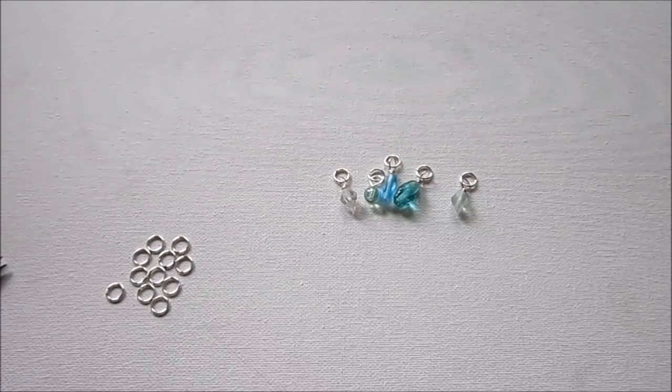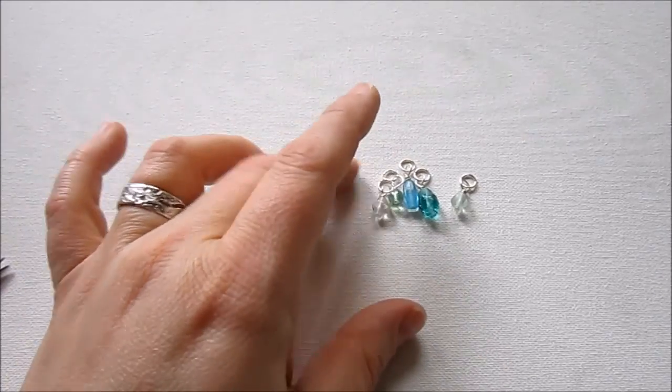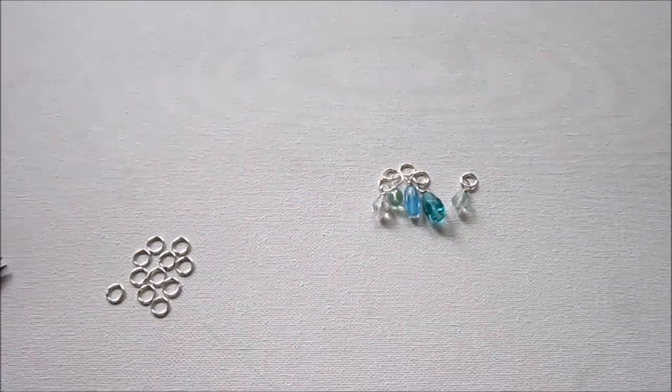So make sure your bead dangles are arranged the way you want them on your earring. I kind of changed my mind, starting with dark and going out. I was going to just do them in a row before, from lightest to darkest.